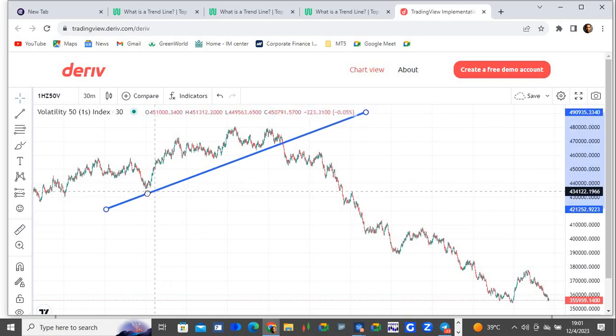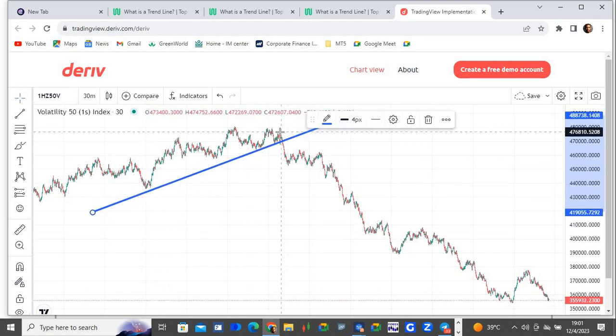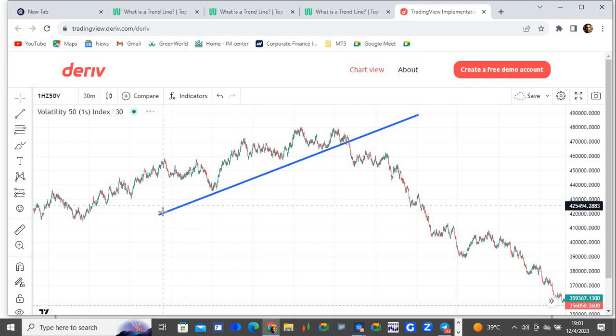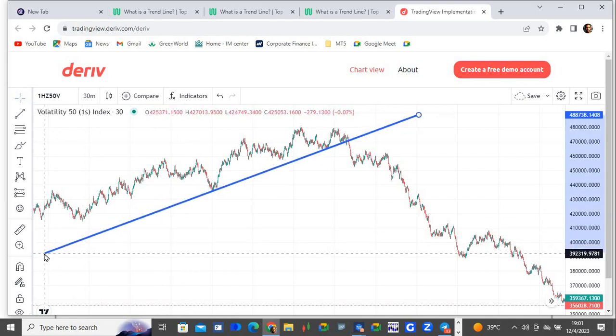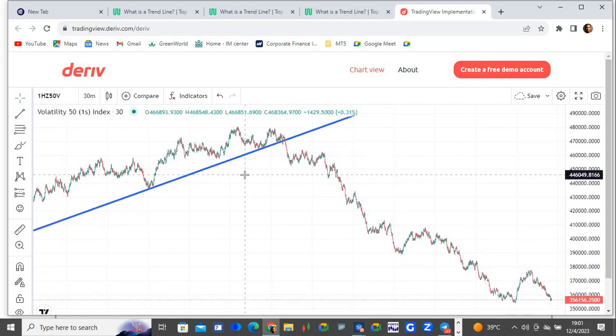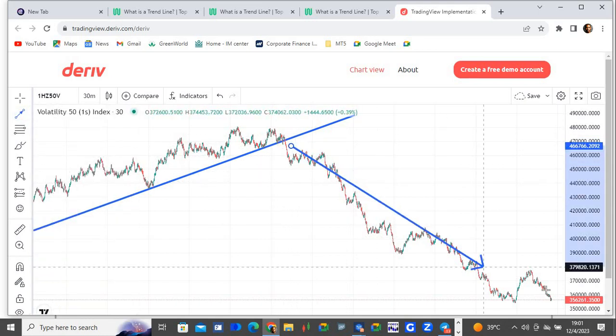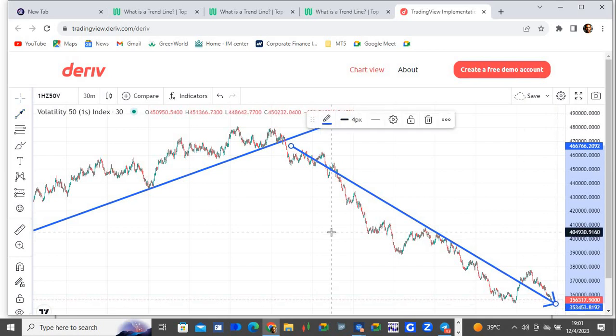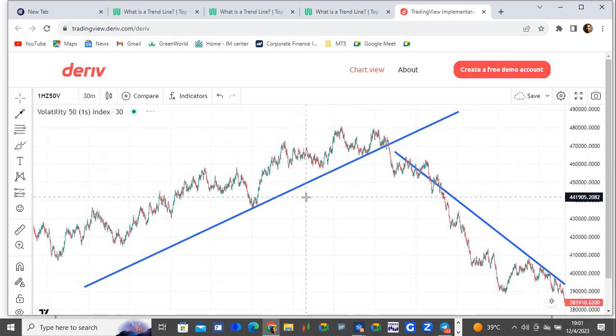In this case, if your trend line was here, you could have considered it to be a breakout. You could have entered sell up to this far and been in profit. Because this was your first trend line, since the price has broken the trend line, you could have been selling from that point up to where it is now. So that is the importance of using trend lines.